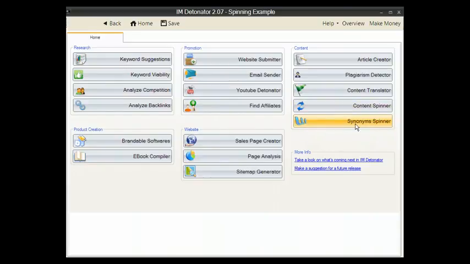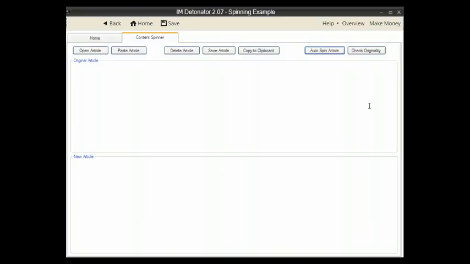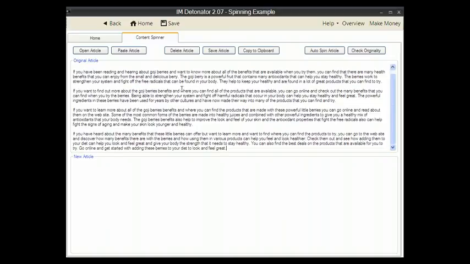Now you can see that we do have a cinnamon spinner, and we will go through this right after we show you the push button content spinner, because the cinnamon spinner is basically an improvement upon all other spinning methods that are currently available. But this new push button spinner is what I really want to show everybody. So we open it up. You can see we've got open article, paste article. We've got a pretty easy spinning interface here as compared to what everybody's used to in the marketing world. I'm just going to Control V, paste in our article. As you can see, we've got it up here.